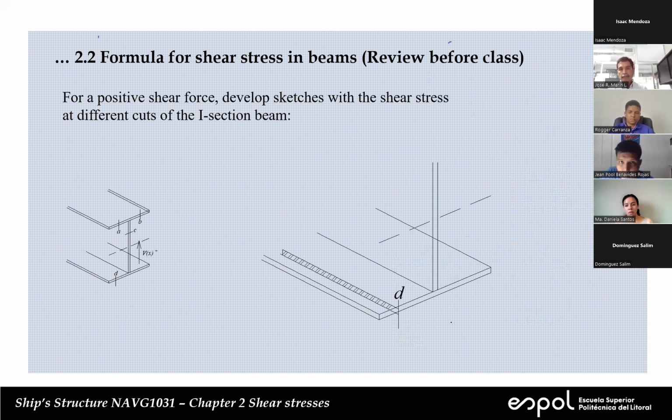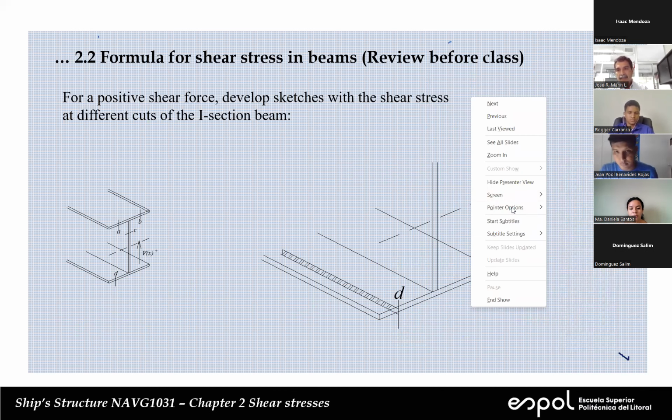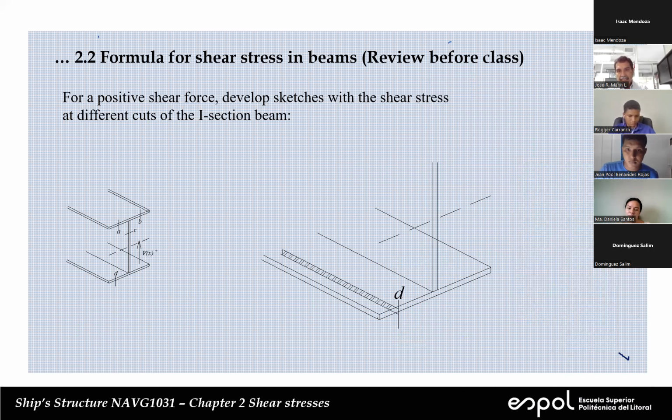Now, let's consider not the original sector, but the lower part of the sector. So this is now the sector that we are analyzing. That's my S direction, because I go from here until here, and this is a free edge.